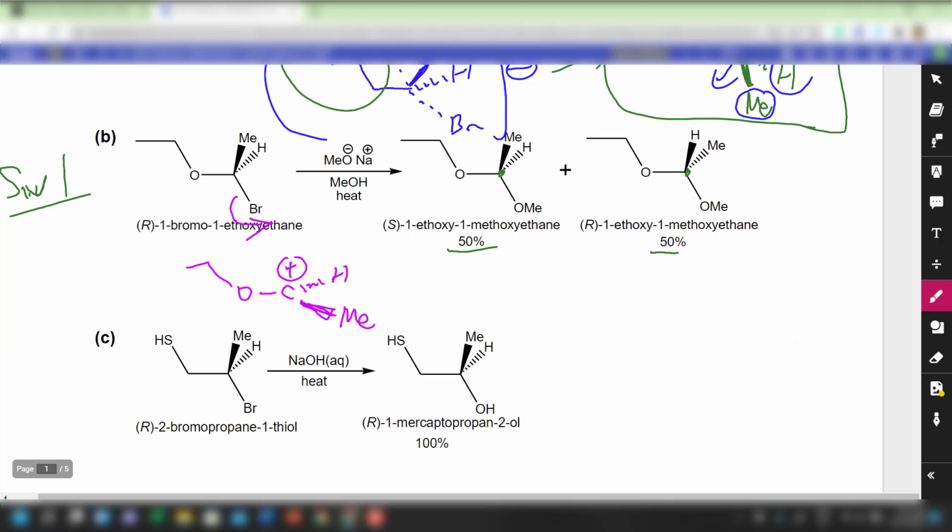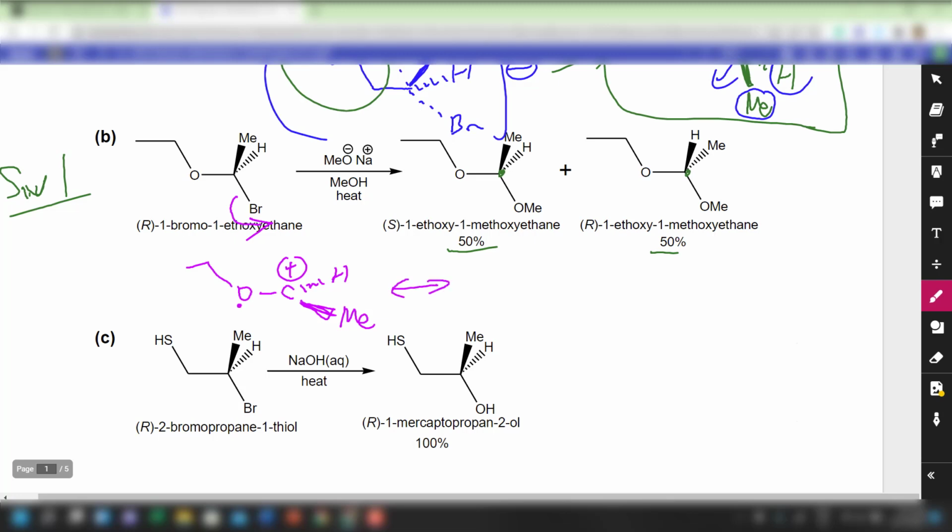Now do take note that this particular carbocation is not stable because it is bonded directly to a highly electronegative oxygen atom, and at the same time the carbon has only 6 electrons around it. So the highly electron-deficient carbocationic center, if it's bonded to an electronegative atom, is definitely not going to be the most stable form. So you shouldn't be drawing this form. Instead, you should be drawing the resonance form.